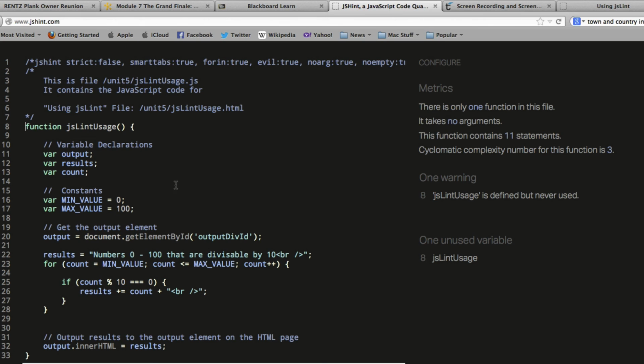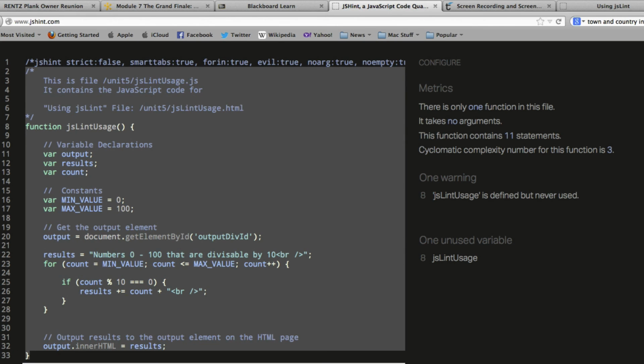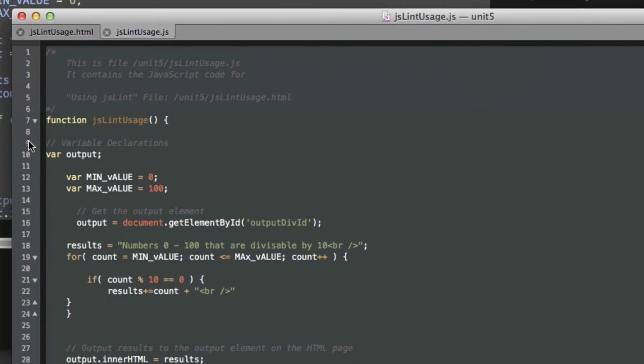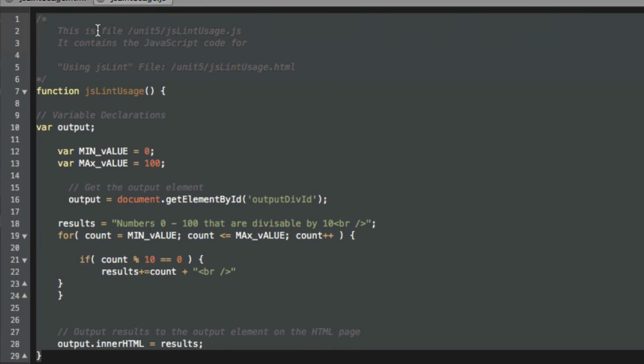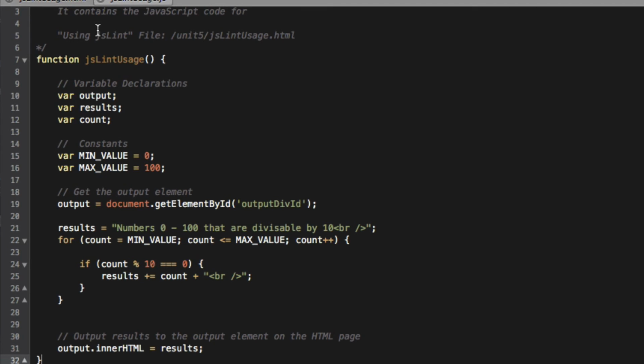All right, and the next thing I can do is I can just copy this whole thing right here, and I'll put that in my buffer. And then we go back over to our text file here, and then we'll just replace this with the updated version and save that. And there we go. That's how we can fix all of our bugs in JSHint.